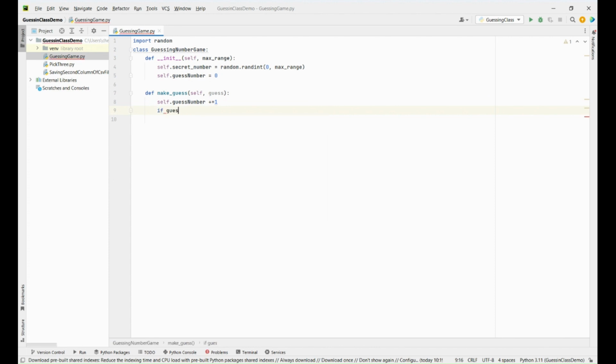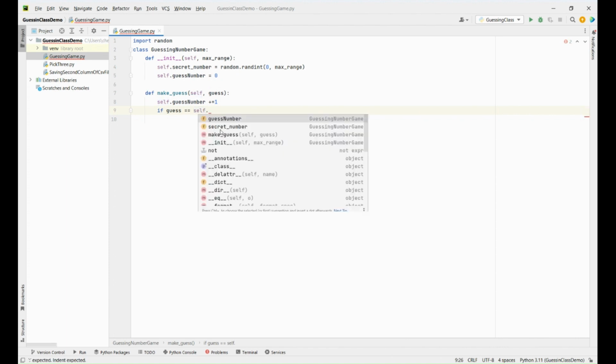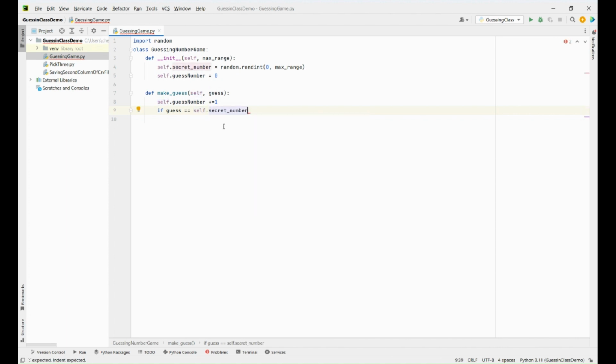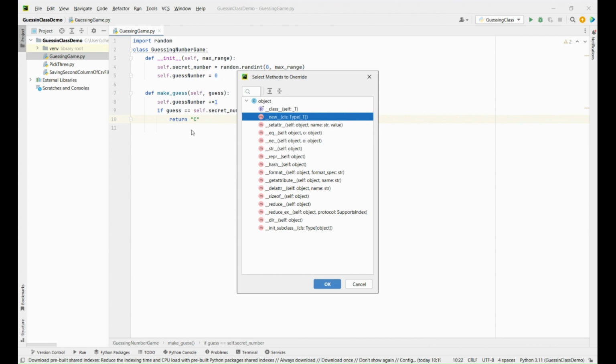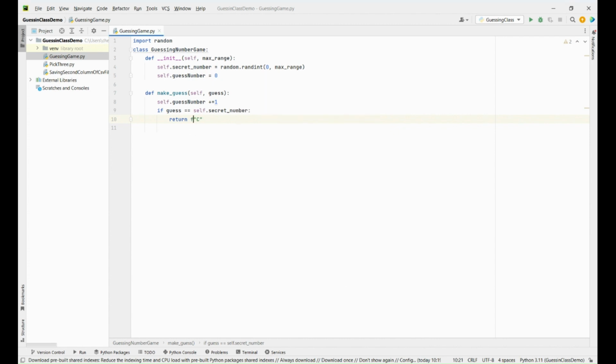And if guess equals self dot secret number, which is equal to the secret number, whatever you guess, if that is equal to the secret number, then return, let's say a formatted string here: Congrats, you guessed right, and in how many guesses?